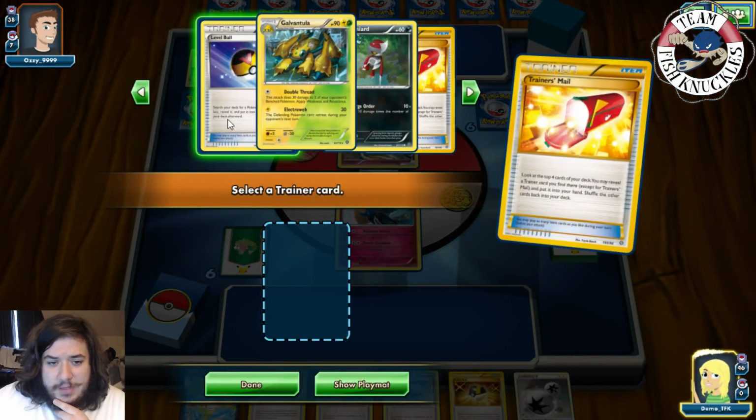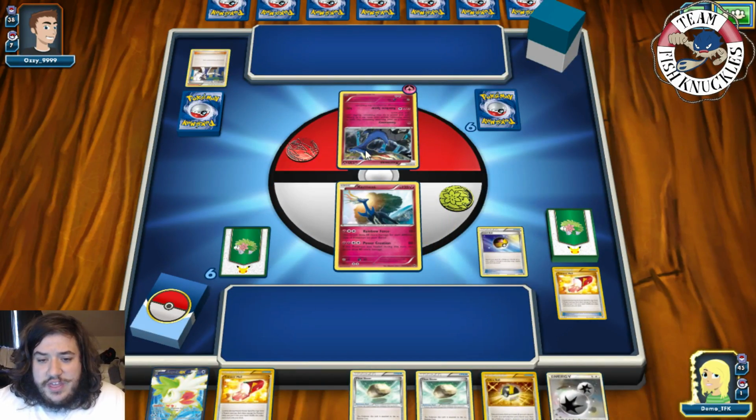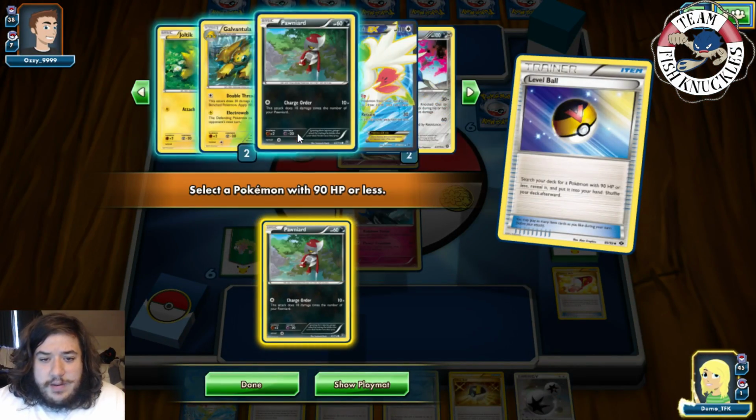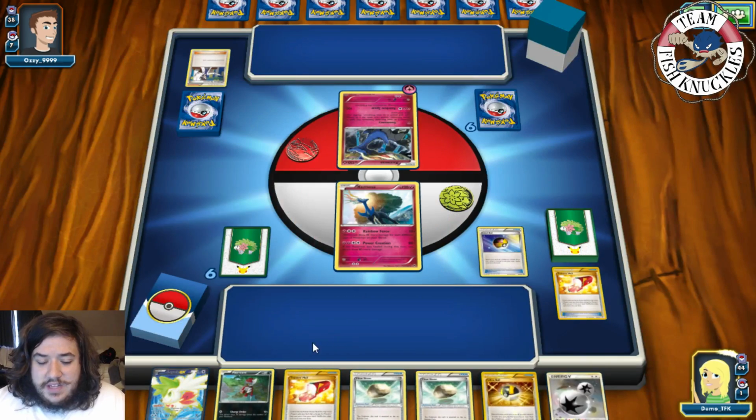We'll grab a Level Ball. Alright, and with the Level Ball, we will grab a Poniard. Pretty much going to put that down the field and threaten a weakness for sure from the start. We have 2 Poniards, 2 Bisharp. Alright, 1 Joltik is prized, but we'll grab the Poniard, and 1 Xerneas is prized as well. So we'll grab the Poniard, we'll put that down the field.